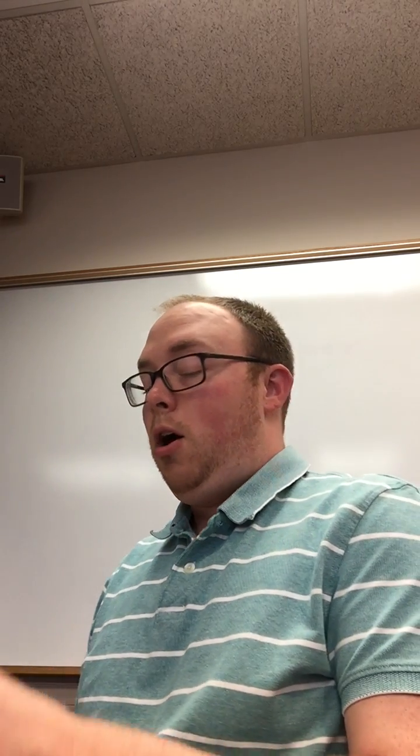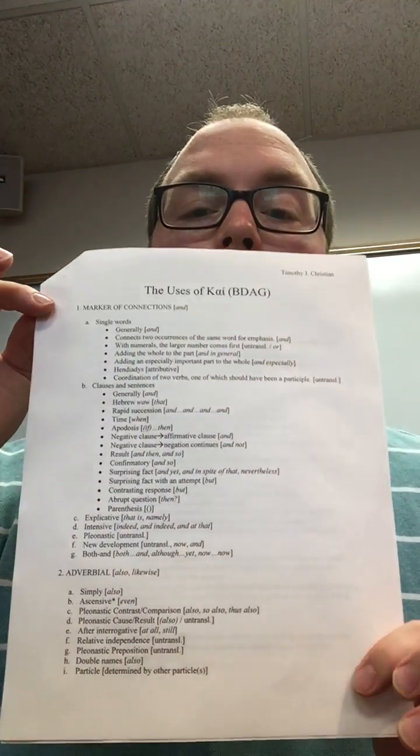That is all 35 uses of kai, and at an advanced level we need to be recognizing some of these different uses in the New Testament, in the Septuagint, and as we do our reading through Wisdom of Solomon this week, I'm going to be pointing out some of the various uses of kai in there. And so what I would like to just show you last, this right here is the cheat sheet, very similar to what Wallace has, again, like I've already said, that goes through all 35 different uses all on one page, okay? So it can just be kind of a handy reference for you all.